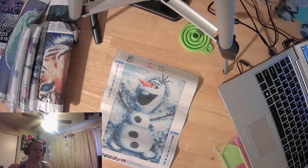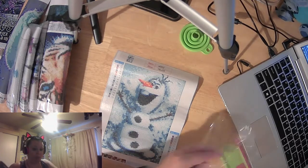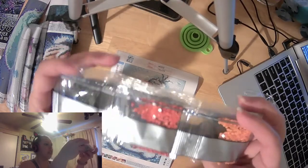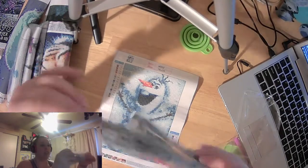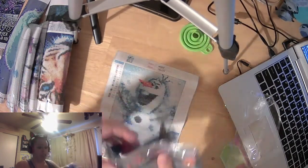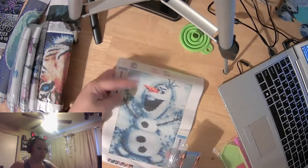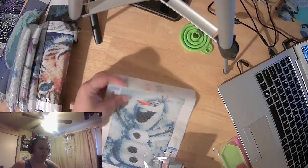Like I said, you do have to be careful because there were some on there when I was looking and trying to pick some out where you click on the picture and you're like, that's questionable. But if you look at the diamonds, again, they're packaged very, very similar to ones that you would get on an Amazon purchase. So we might work on this little fella here in a minute, just to see if the canvas feels the same, if the quality is there.